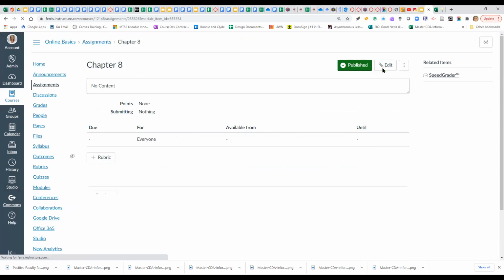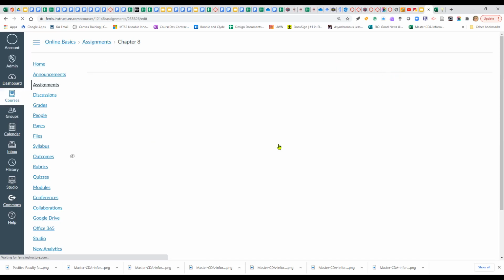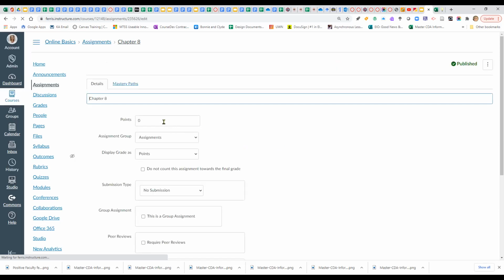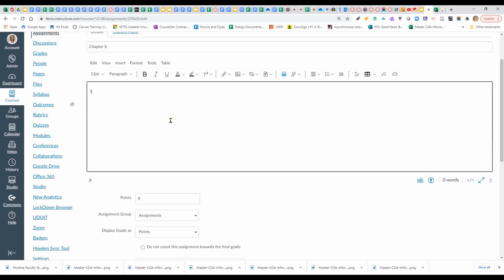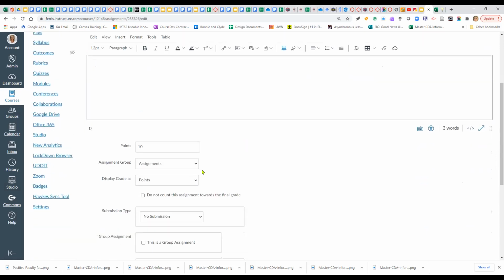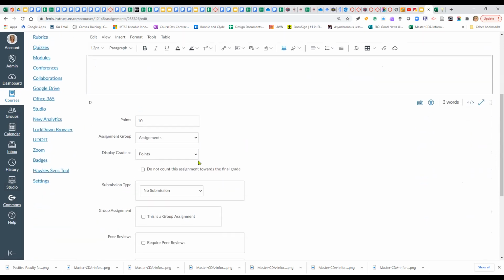And this is where the slides were showing you edit it. So I would have to go in and put any points. What's the points? It's 10 points, whatever. So this is where I would put my instructions or whatever you're doing this week. This is what you need to do. This is what you need to submit. Submit a whatever. And then you would put your points. So again, if you just hit edit, you can work right through this, and if you don't need to change any of this stuff, you can use the defaults.